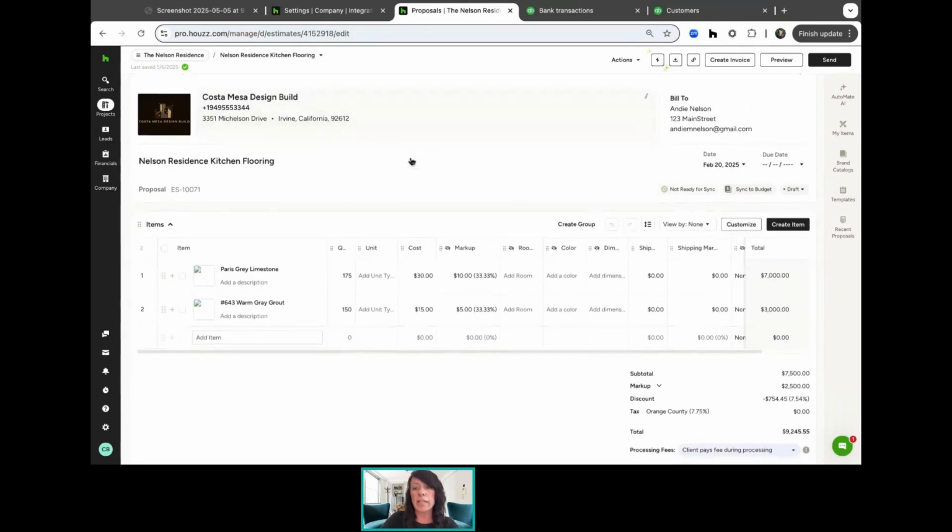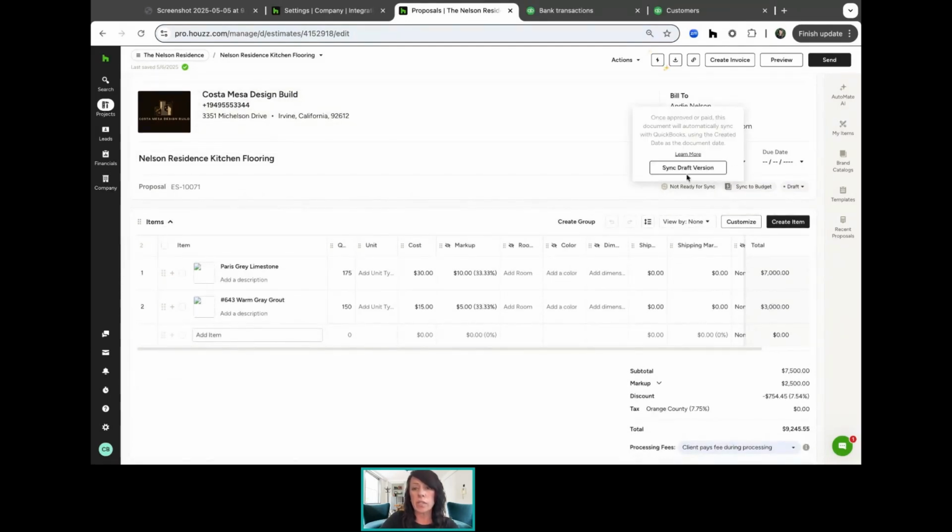And that sync status will, let's see, there we go. Usually it'll say sync in progress, and then it will say, of course, sync complete. That's what we want to see. Again, if there's an issue or an error or a reason that this document could not push to QuickBooks, it will show red and say failed to sync with a link to your dashboard. So you can easily go to the dashboard from here and see what the issue is.